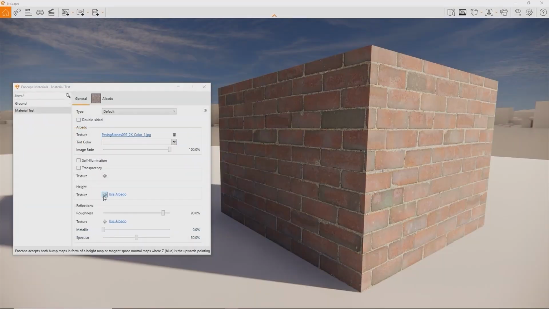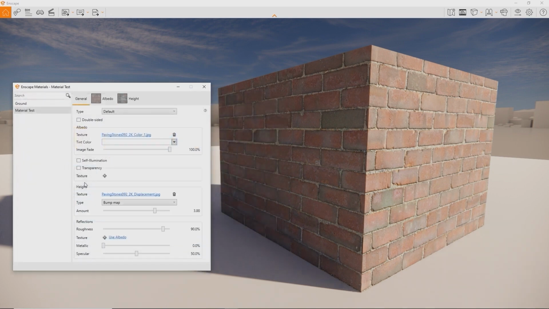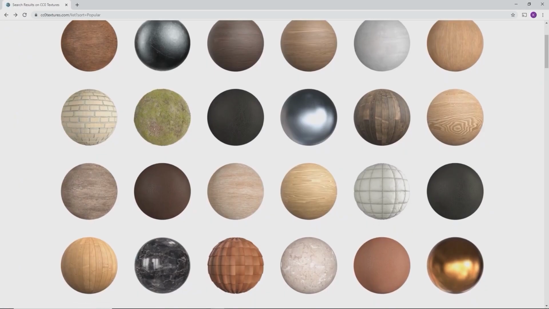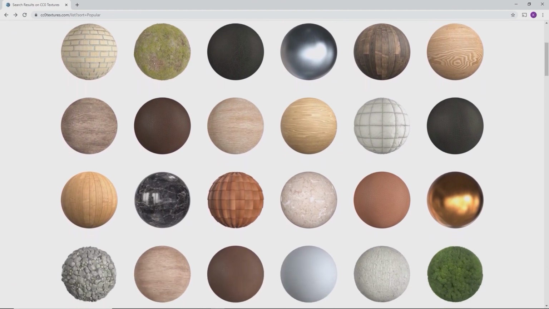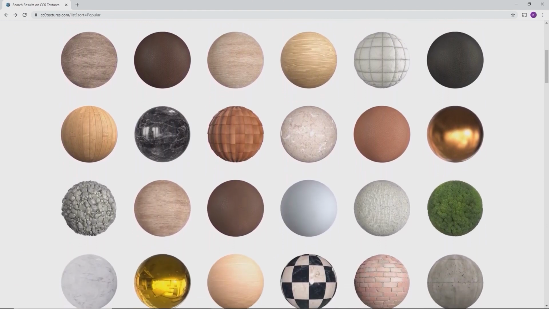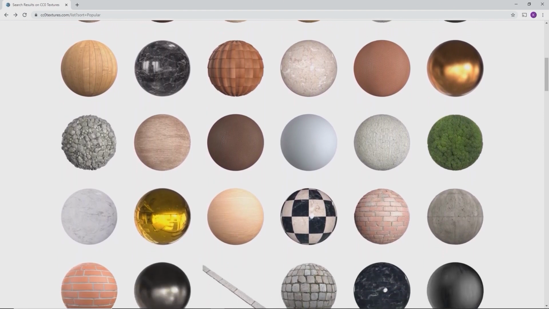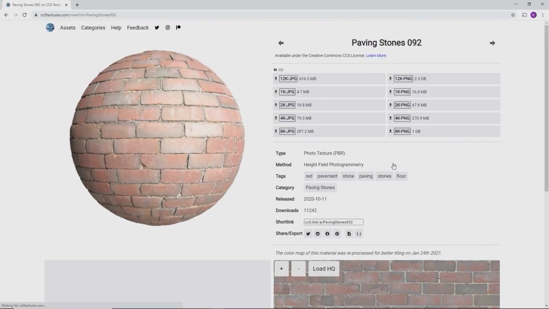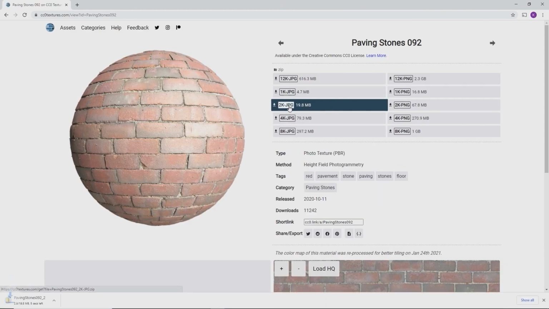To set up most of your materials, you will use a color and a height texture. For now, it's best to get them from an online source like polygon.com or ambientcg.com. Let's try it with a sample material. Click on the link in the description of this video to download the same material I'm using. Or pick any other. They should work exactly the same. As a rule of thumb for Enscape, I like to go with 2K textures. They are high detail enough for close-ups, but small enough you don't need to worry using many of them.